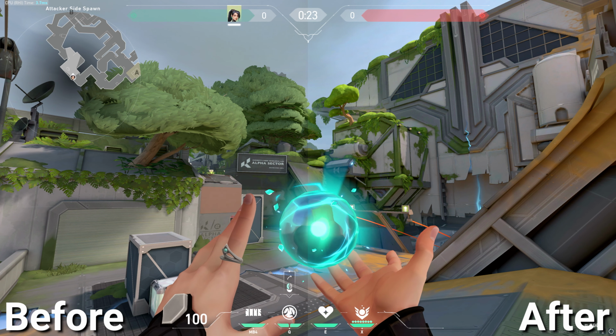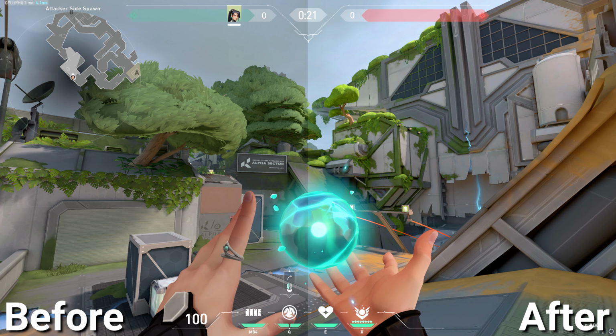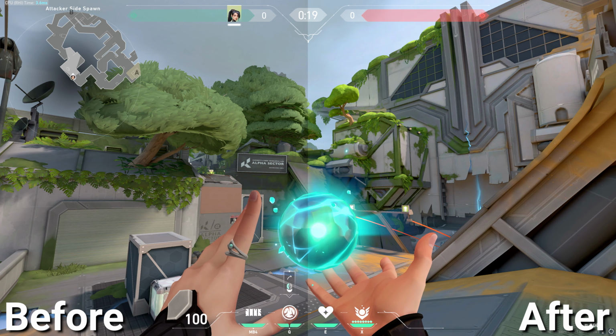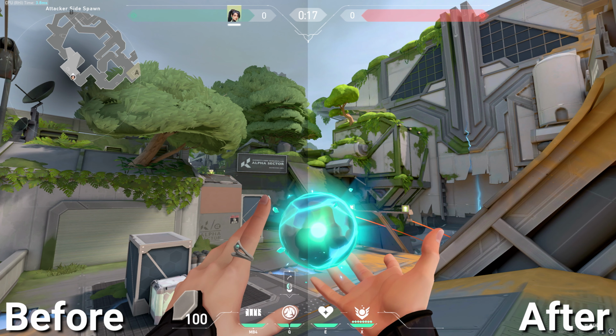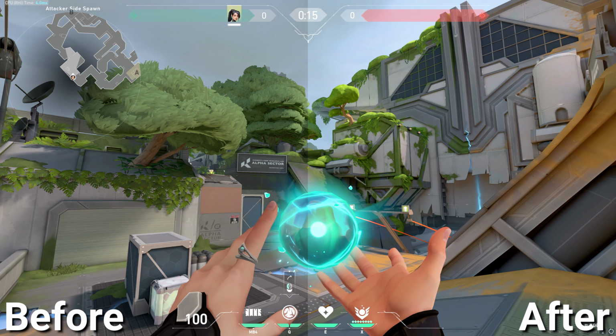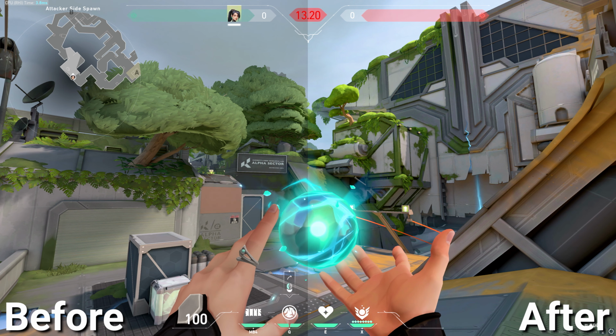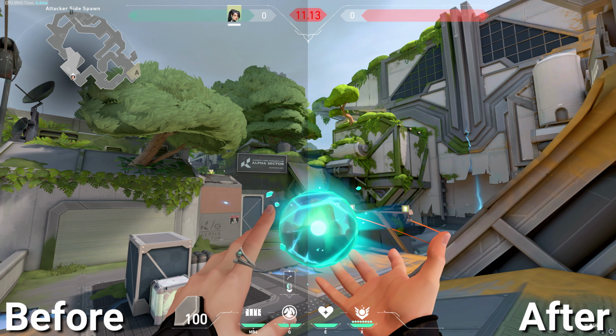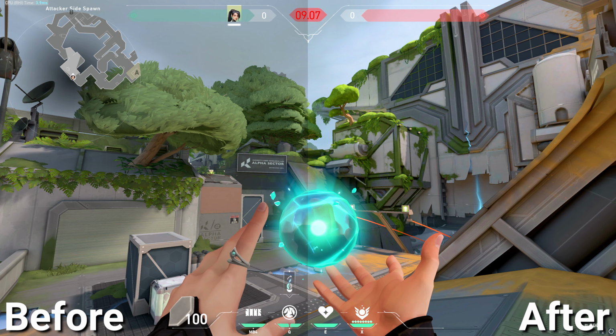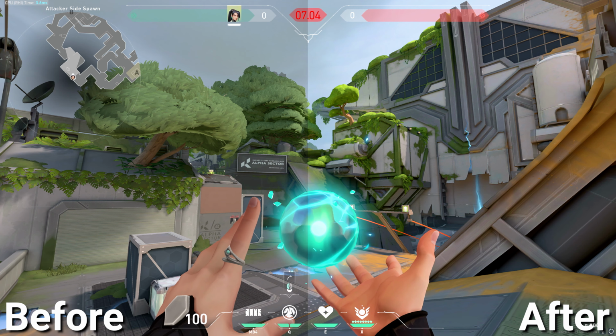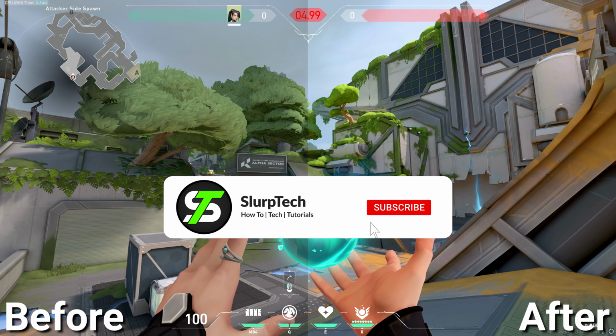For this, you will want to start with brightness. Once you have the shadow areas to the point you want them, your game may look flat. To fix this, you will need to slightly increase the contrast, making sure shadows don't become too dark. If they do, then you will need to adjust the brightness and contrast as needed. You will now be able to see enemies better in Valorant.